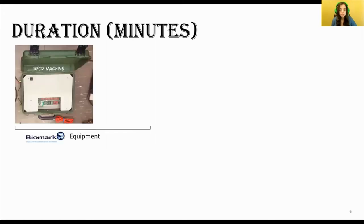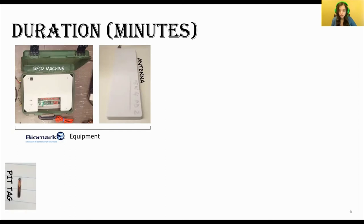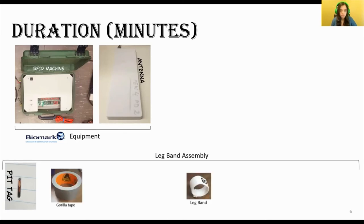In order to measure the amount of time that hens spent accessing feeders and nest boxes, we utilized an RFID unit acquired from Biomark, a company specializing in this technology. The RFID unit works via the use of antennas and PIT tags. Antennas plug directly into the RFID machine and work by detecting the presence of individual PIT tags. When a PIT tag is recognized as entering the field of the antenna, it is recorded on a microchip as a timestamp, and the machine continues to record the presence of that PIT tag until it is out of range. We secured the PIT tags to chicken leg bands through the use of gorilla tape, steel-enforced epoxy, and elastic bandage.